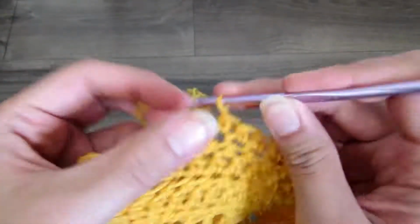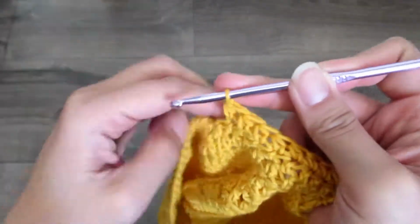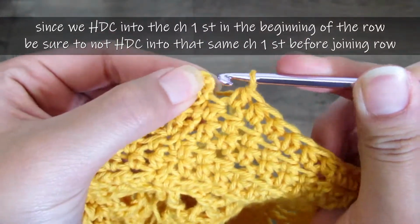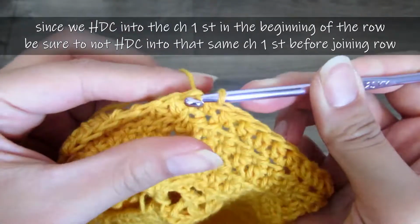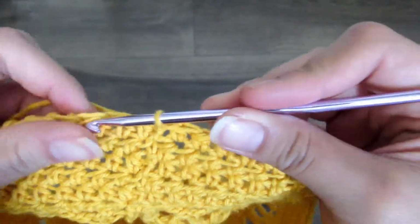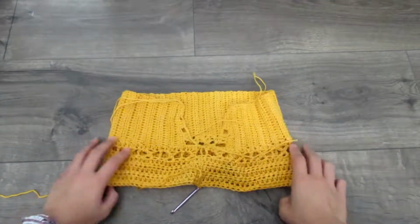So I am a couple of half double crochet rows in, but I forgot to mention that after the first half double crochet row we made, after the X stitch detailing row, we won't be putting our last half double crochet stitch into the same chain 1 stitch from the beginning of the row. And after your total of 8 rows into the main skirt, this is what your half double crochet row should end up looking like.